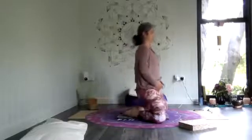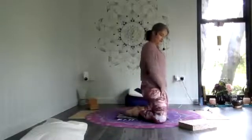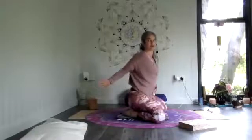So, but you will be seated. So as you inhale, bring the baby closer to you, come up, and you'll feel even more stretch here as you exhale, release, so almost exaggerate the tailbone going out or back.